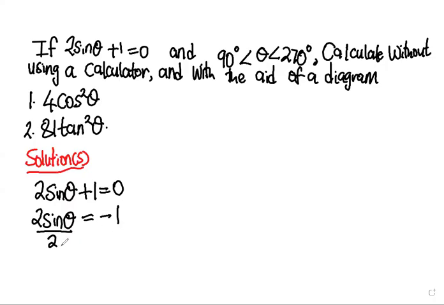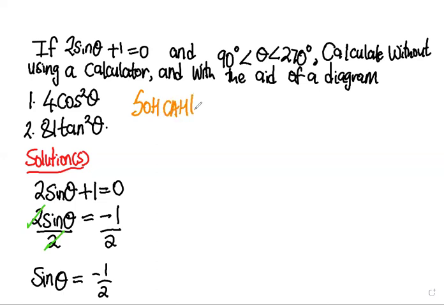And then I'm gonna divide both sides by 2, because math says what you do on the left hand side, you also do on the right hand side. And then 2 will cancel 2 here, and then what are you left with? You are just left with sine theta equals negative 1 over 2. And then after this, you know that you are having one trig. So you're just gonna write trig, and then you're gonna check what is the ratio for sine.